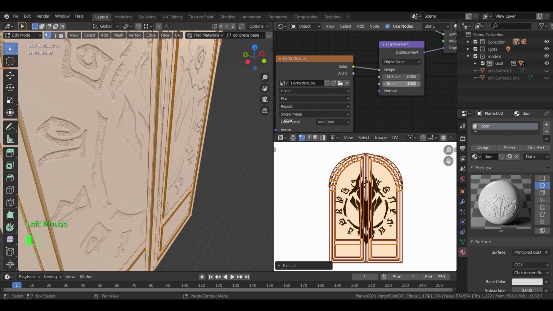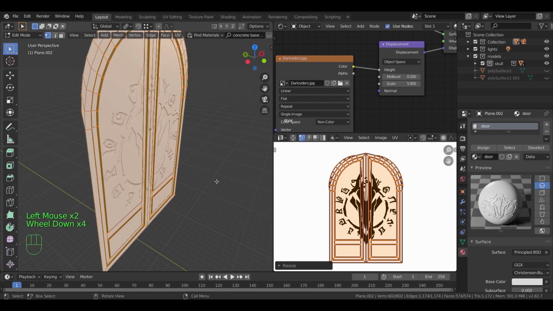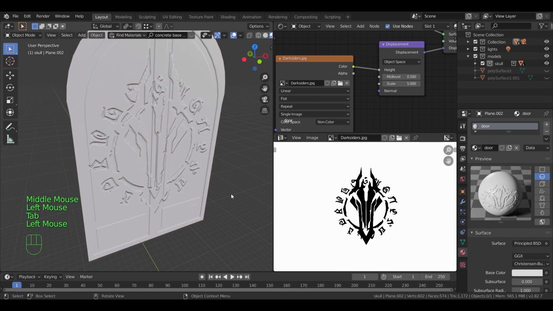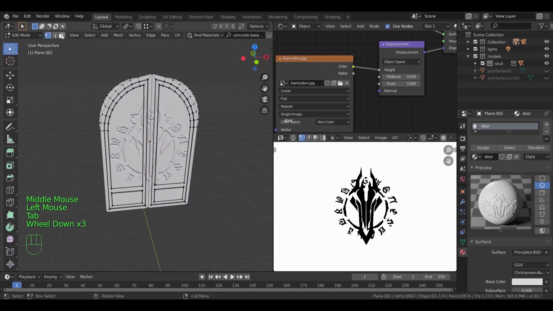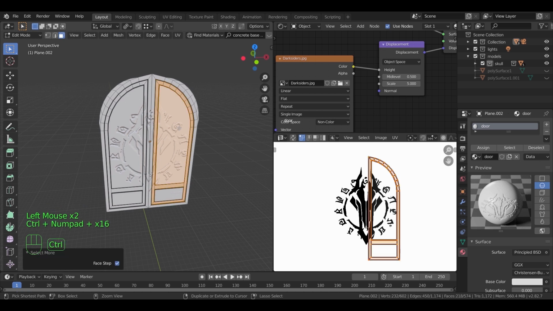I did make the scale value 5 in the displacement node. Once you're done with that, separate the door again and make sure to place the pivot point of each part in its corner, so that we can rotate it right.